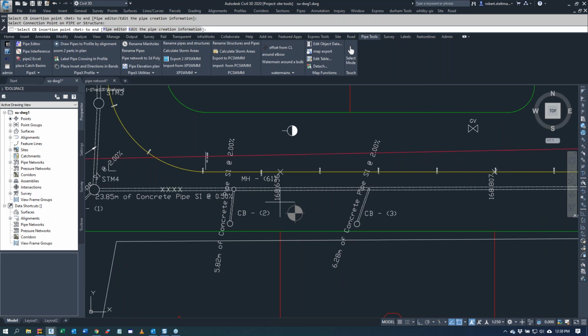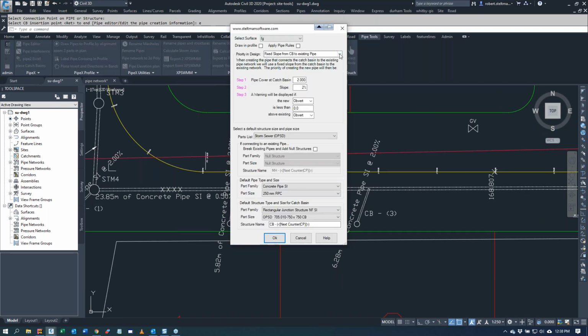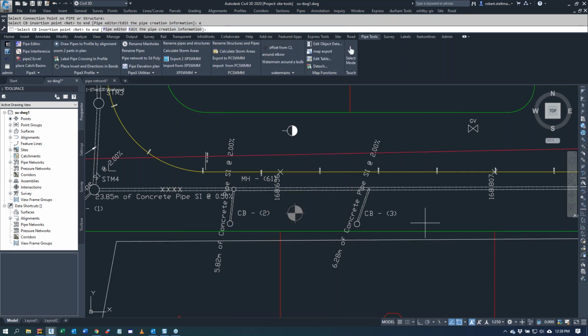We can also have, if we go E to edit, there's yet one more option. We're going to have a variable slope, and we're going to match. We're going to put in a 1 meter gooseneck above the existing obvert, and we go OK, and you pick your point, you pick your pipe, and you can see that it's put in a 39% pipe. So it'll go down to 1 meter above the obvert.